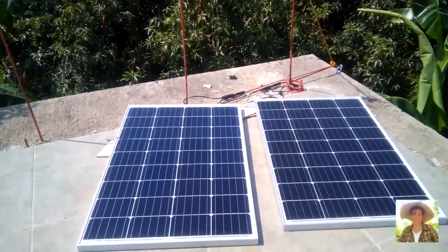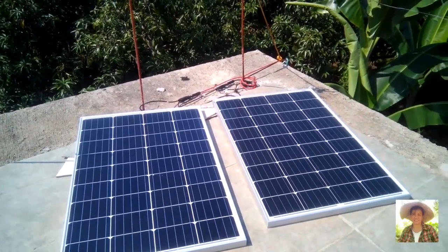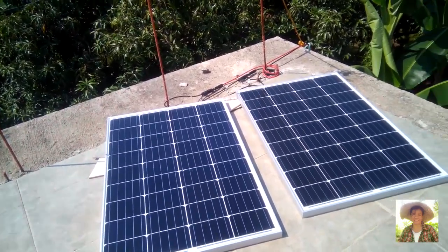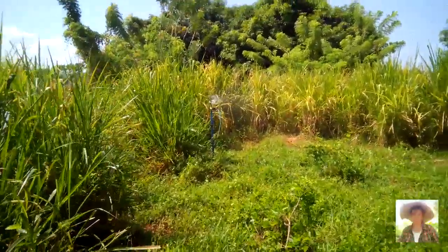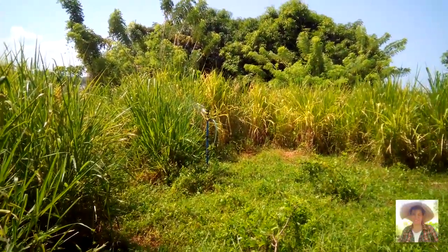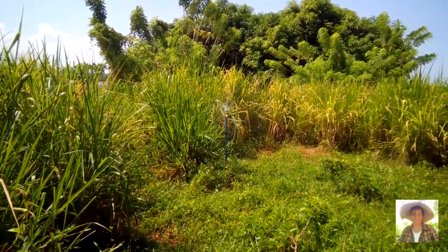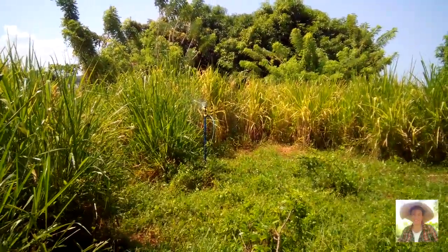Now I will show you the water flow downstairs where we water our kambing foods or goat foods, the grasses, the mombasa, indigo, and everything. Here, friend, is what they call the spray. So this is being done by the two panels of solar system. See? And we have another one from our garden, vegetable garden.